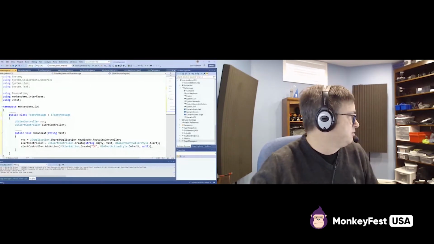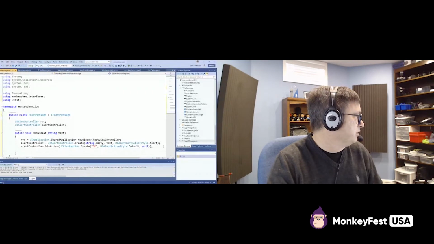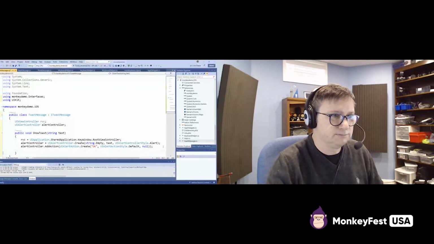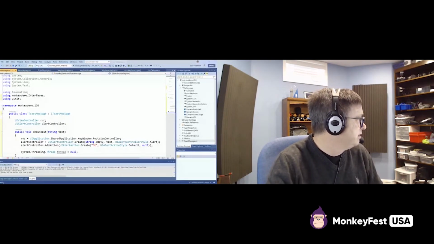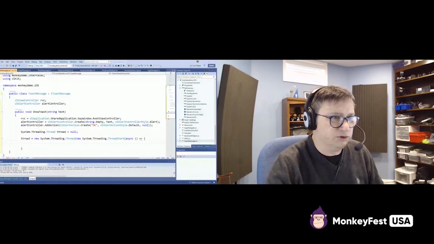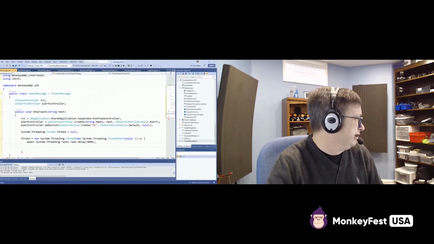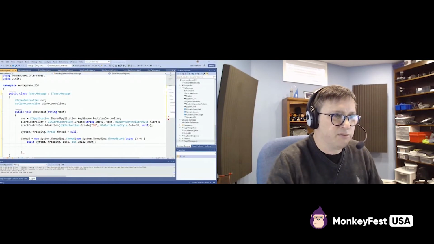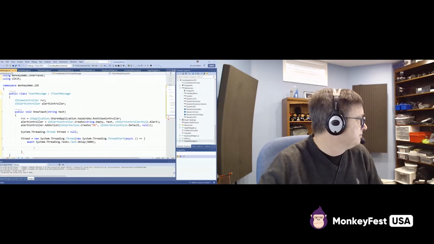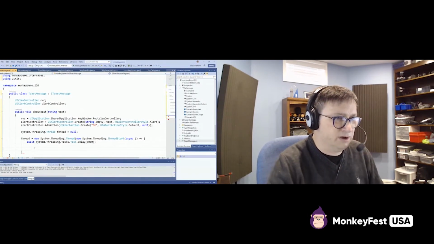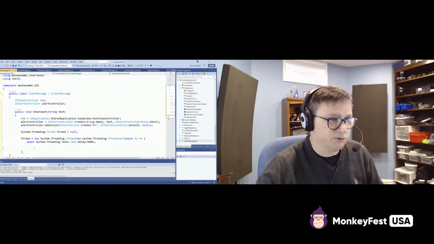And what we're going to do is create it, keep it up on the screen, and automatically destroy it. So to do that, we're going to create a thread. And then we'll give it a couple seconds. I like 3 seconds. Then from the main UI thread, we're going to close that view controller. And then our thread is done. We can say thread abort, and I'll dispose of it.